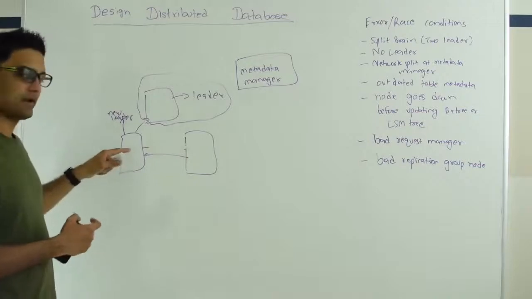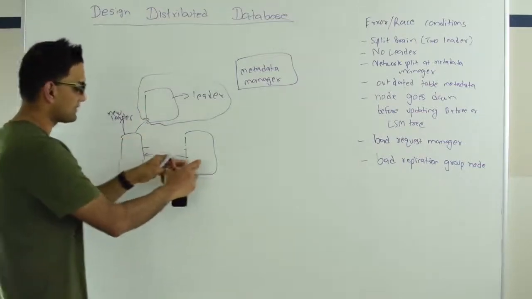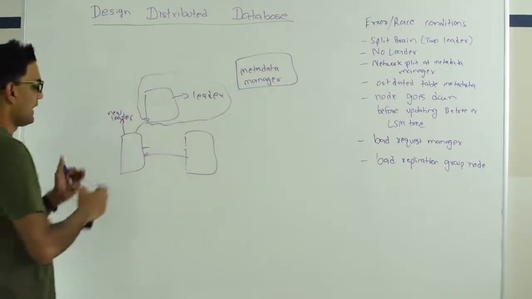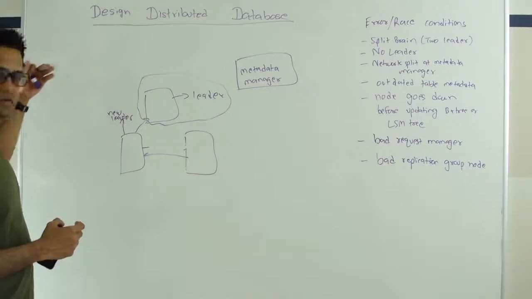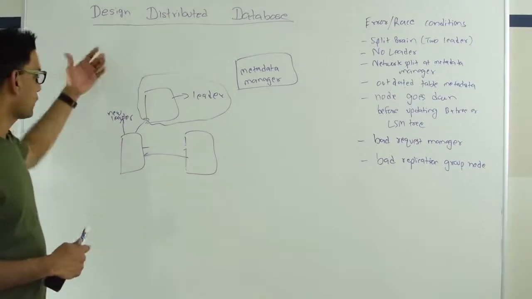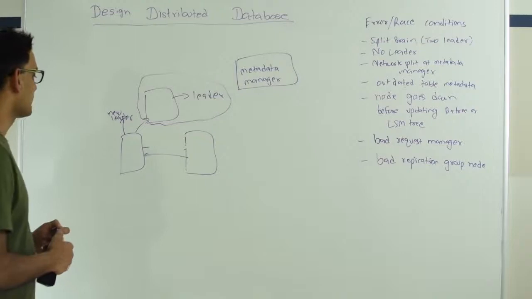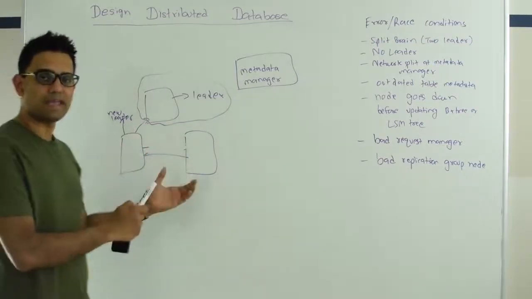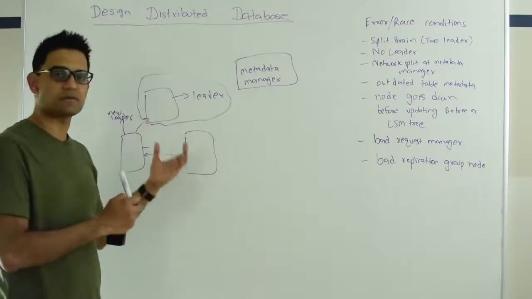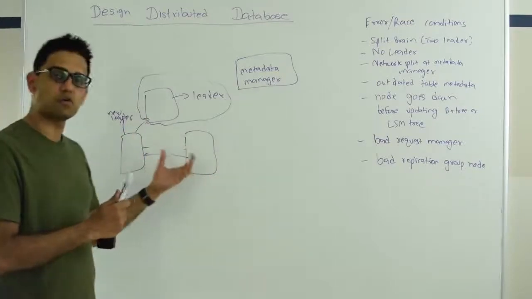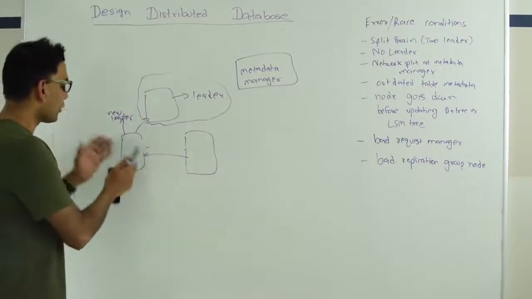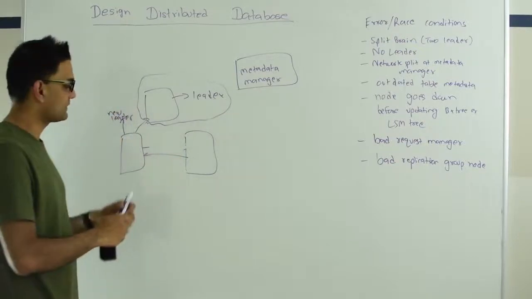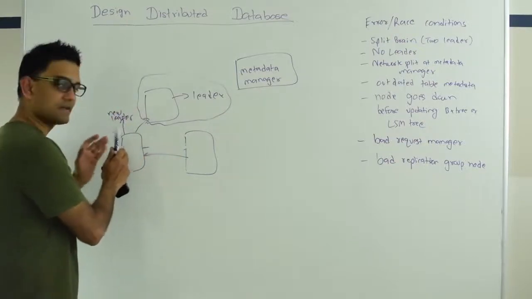If a put comes to the new leader, it will try to talk to the majority. They know that this is the new leader, so they are going to accept the put from here. And then this new leader will respond success to the request manager, and it can respond success to the client. So the deal here is that the followers will only accept a put request from whoever they think the leader is, and we only elect a new leader when that leader can confirm with the majority of the nodes that they agree that it is the new leader.